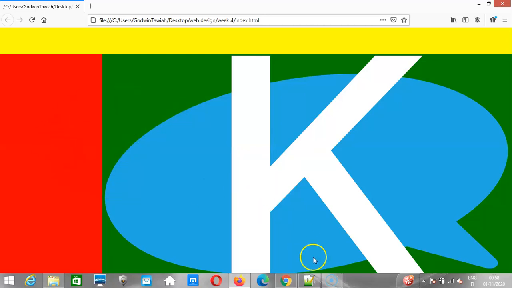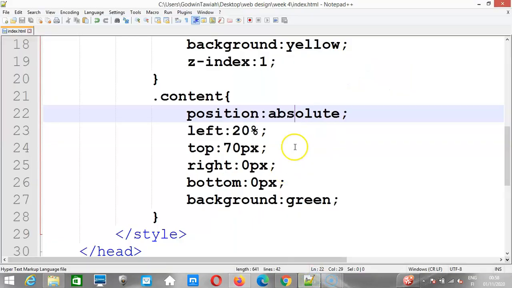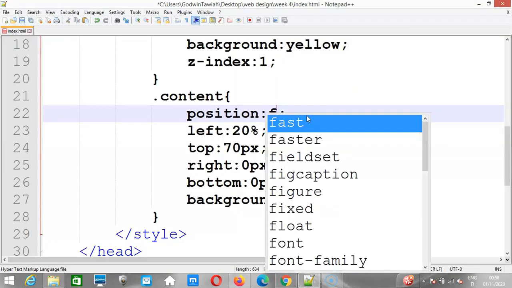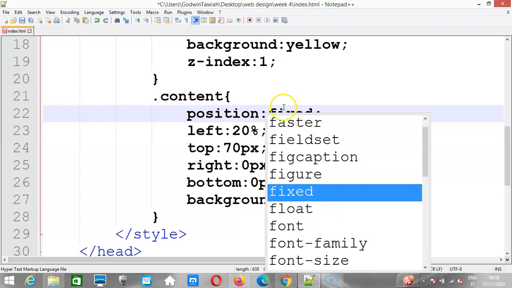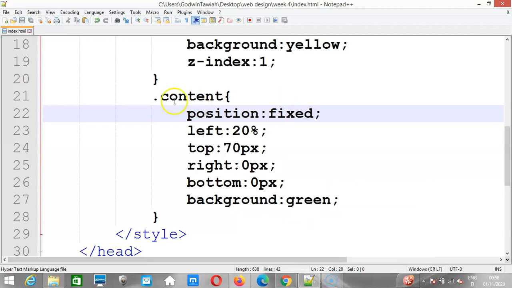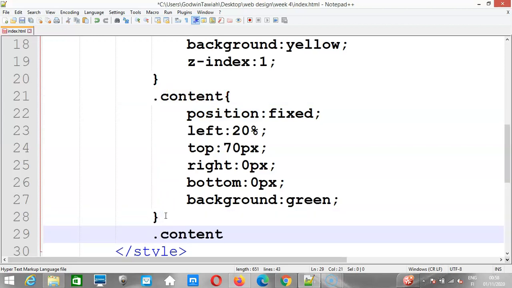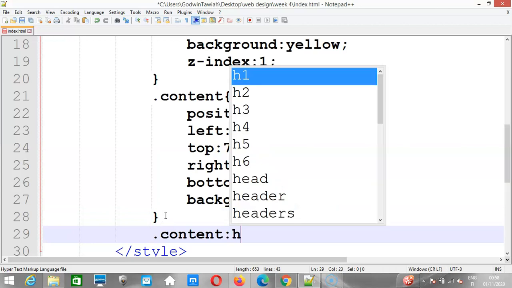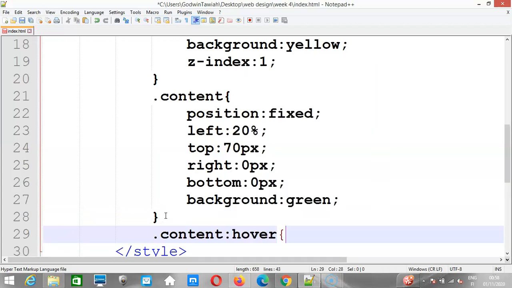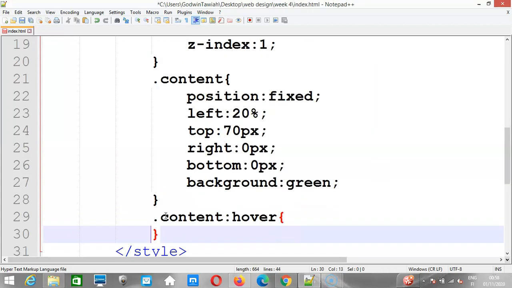So that when it's being hovered it shows a scroll bar. If this one is fixed and I want to show the scroll bar when it's being hovered, I have to write the class, then on hover, so class column, then hover. So this is when it's being hovered, what should happen.